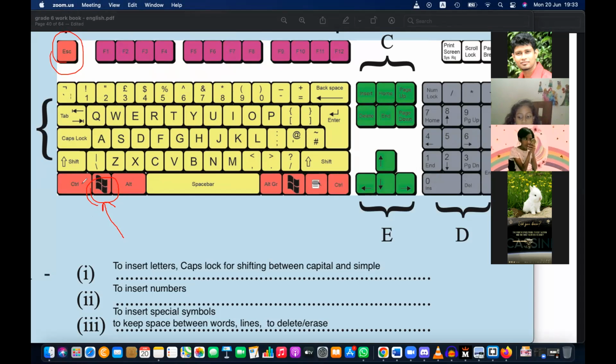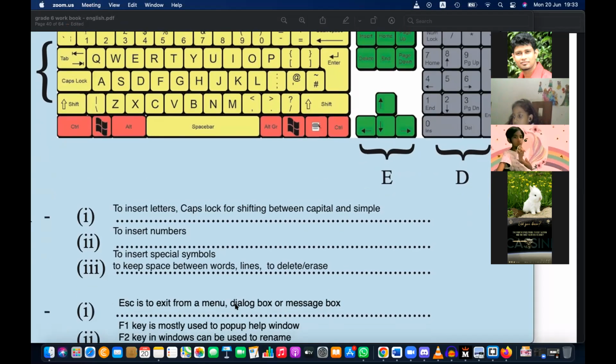So a menu comes from the Windows button, and that can also be removed with escape. A window cannot be removed, son. Windows cannot be removed, but menus can. Menus, right click menus you can, right? And look, like file, save as, that can also be removed. Or if you go to file print, that can be removed. Right? Okay. Then escape key is to escape from menus, dialog boxes, message boxes.